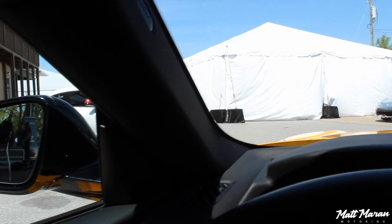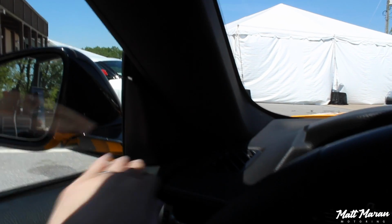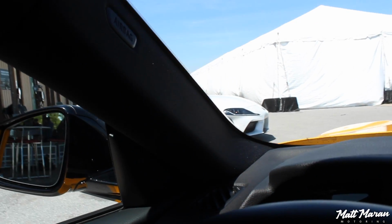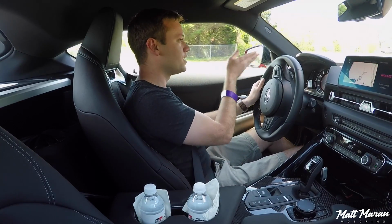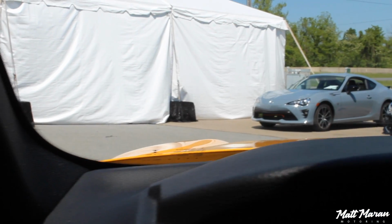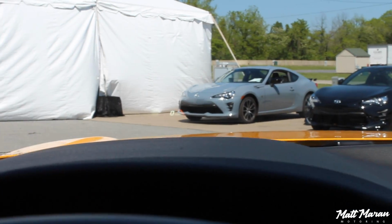Other things, though, visibility here in the Supra is actually a little tricky, but it's not too bad. You have pretty thick A-pillars here for a small vehicle like this. You have this little triangle that kind of blocks it off, which isn't great, but it's not too bad. If you can have your seat up a little bit higher, then it's pretty easy to see forward. Thankfully, the mirror has enough space there, so it doesn't really block too much of your view. And view forward is also good. You have a very long hood here, and I like how you can see the ridges of the hood. It's a very cool look.